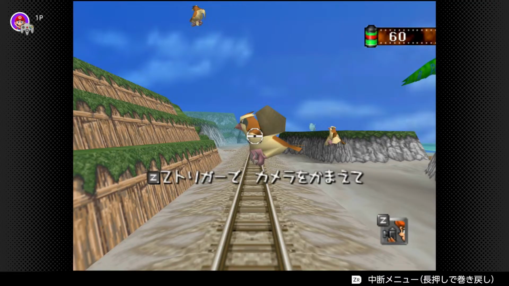Yeah, now we actually have this instead, this writing, now that we have entered the stage, and we have this tutorial. We have the icon for the Z button, and it says Zetto toriga de kamera o kamaete.